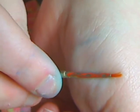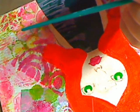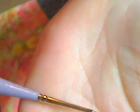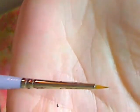Was that the best brush to use? No. Should I have maybe searched for a better brush? Like this might have been better. Can you see the difference? See how little? But we need a very good point. That's what I need. Right here in front of me, there it is. And this is a 20 by 20 micro mini. See that? So I'm going to wet that and see how I can use that. If this will make a difference. See the point that it comes to after I wet it? And that's kind of what we want.